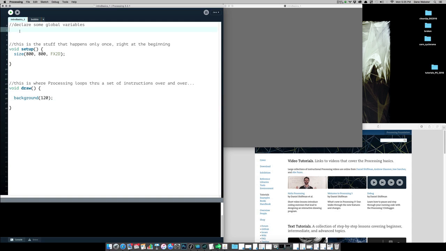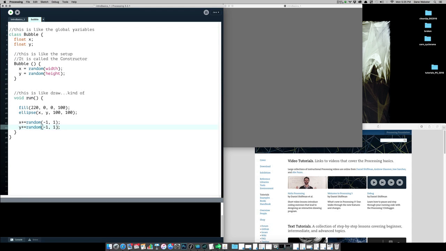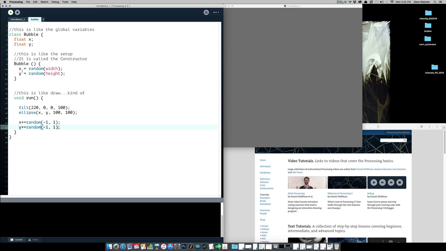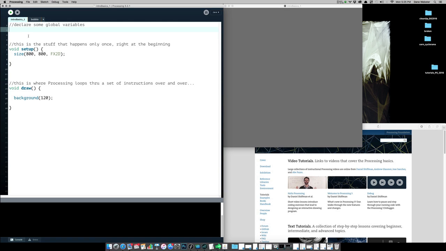So let's go back up here and recap. With class, we always have to tell it we're writing one of these objects, and we're going to give it a name. Give it a name here. In the constructor, we'll define any of our variables. And there are other things we can do here. I guess the main comparison is this is like the variables here. Constructor is totally like setup.